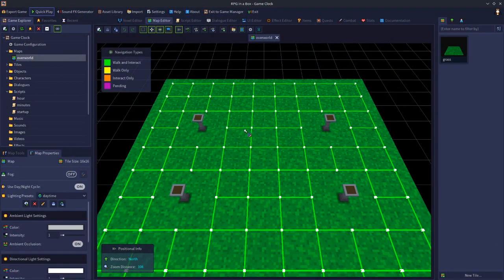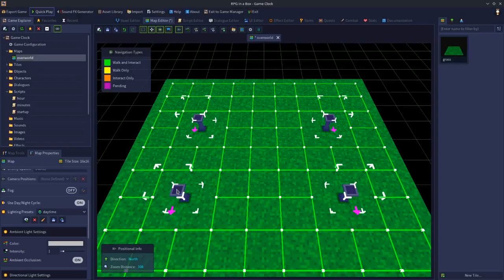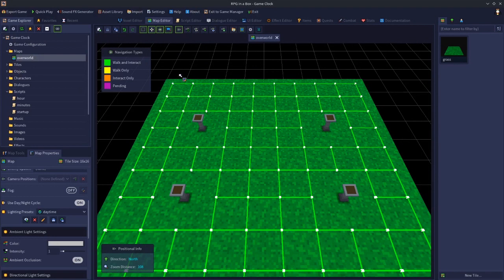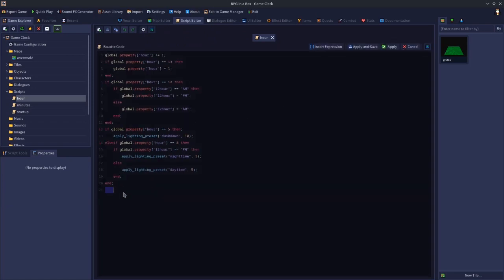So the last thing to do is just quickly sort out these 4 torches. I'm actually going to put them in a group. So I'm going to shift select, hit G, call them torches. And I was going to do play group animation, but that's not going to work for what I want. So rather than do that, let's put it in the nighttime one.